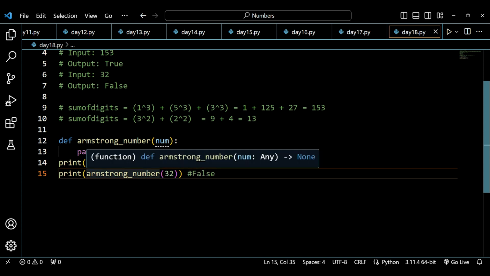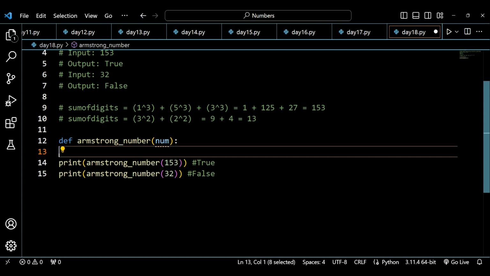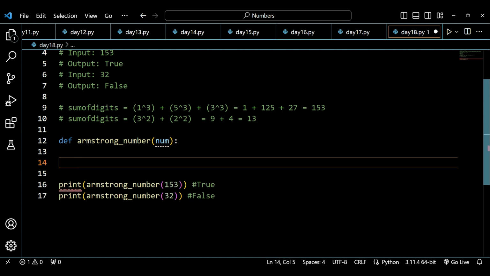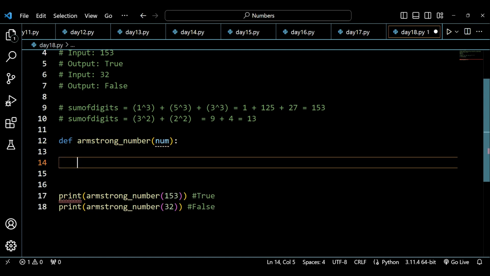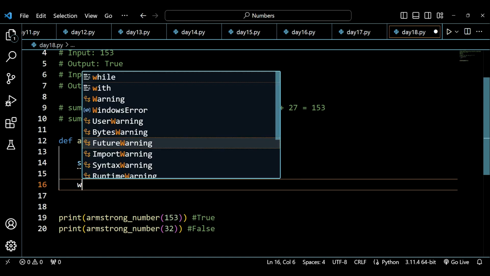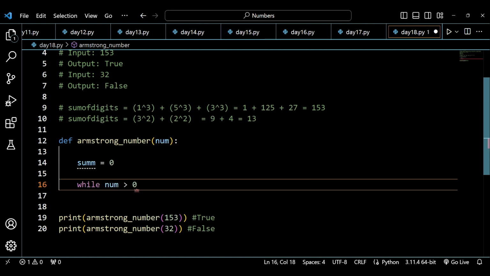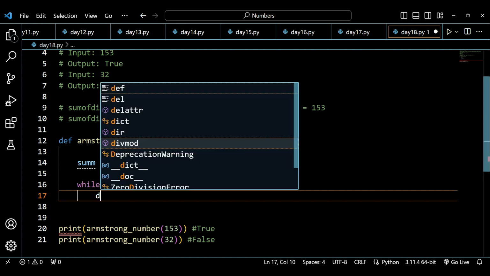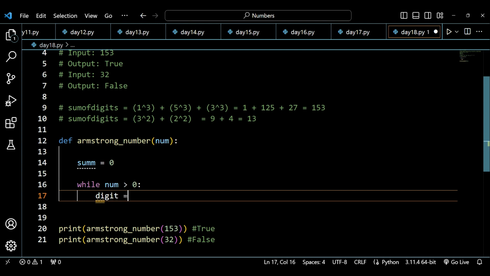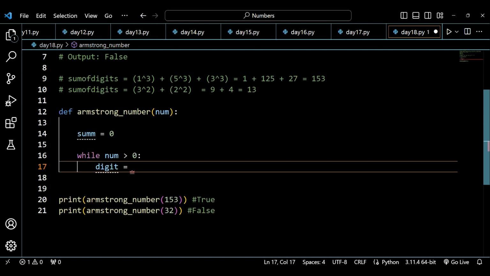Now we'll be just checking with the help of a program whether what we have created with the program is true or not. So to do that, what I will be doing here is creating a loop in which it will be calculating the sum. So let's first of all create a variable here which will be calculating sum is equal to 0. Now I'll be creating a loop, while num is greater than 0, and I have already told you that to calculate the sum of digits, we will be writing a digit variable here, and this digit will be added to the sum.